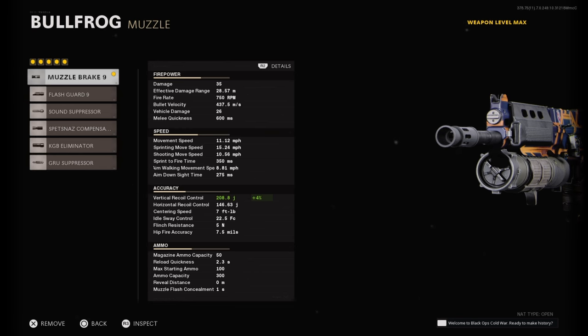This is my build, my personal build. I researched, looked on YouTube, checked on the internet, and I realized there's something really different about the Bullfrog gun. This gun is my favorite gun, and ever since Cold War, it's the only gun I use, and I've leveled this gun up to the highest. I'm not a Call of Duty player like those out there, I just play the game and relax. So if you don't play the game like those sweats, this is a very good recommended build for you, and you're able to get a decent amount of kills.